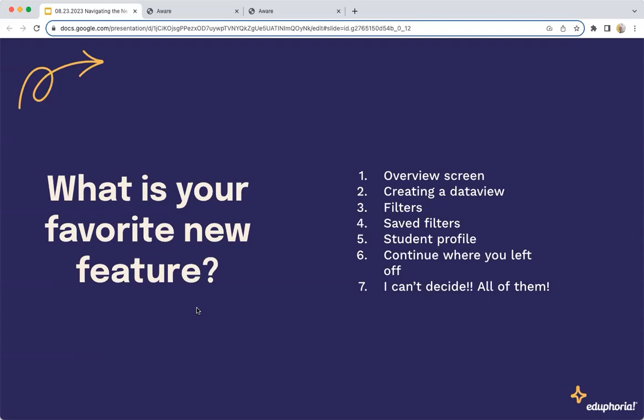1, 4, 5. Great. As you can see, hopefully you were able to take away from this that we are really purposely trying to make your life easier. We are taking away 15 clicks on average per activity you're doing in the system. So we're trying to give you a big Christmas present here and say you should be clicking 3 times or less. And we have set up the system specifically to help guide you in that. We do want you drawing conclusions, creating assessments, monitoring students, rather than clicking 15 times. So we want to make sure that that is what we are giving you with this new navigation.